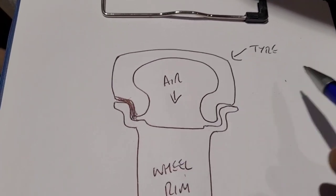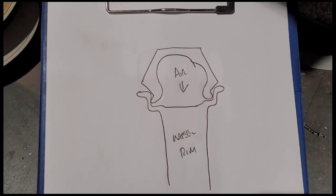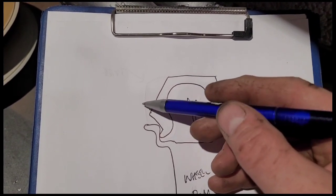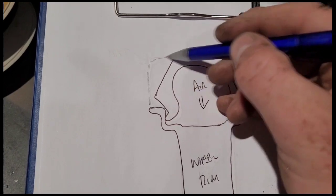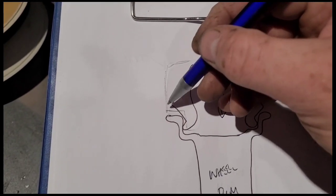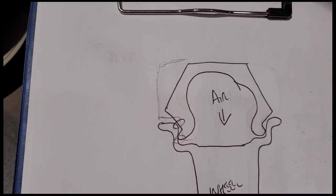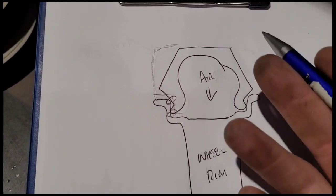Now I'll show you what a stretch tire looks like. This is what you're doing when you fit a stretch tire - you've got the wheel rims sticking out with the arches and you've got a weak tire sitting up there. Compare to the normal tire with your two sealing points - big long surface contact, nice sealing point. With the stretch tire you've got two puny little contact points. This is simplified but this is what a stretch tire is doing - it's not right for the tire.